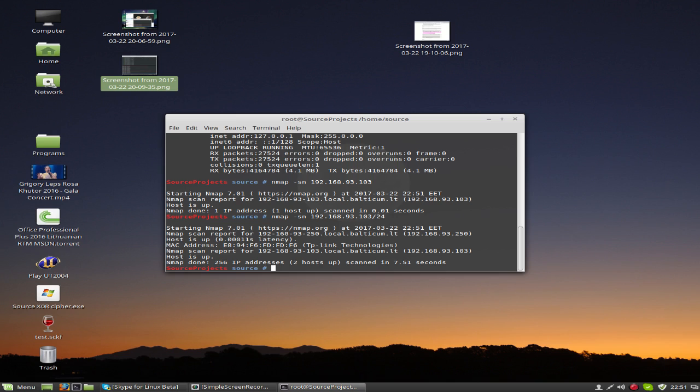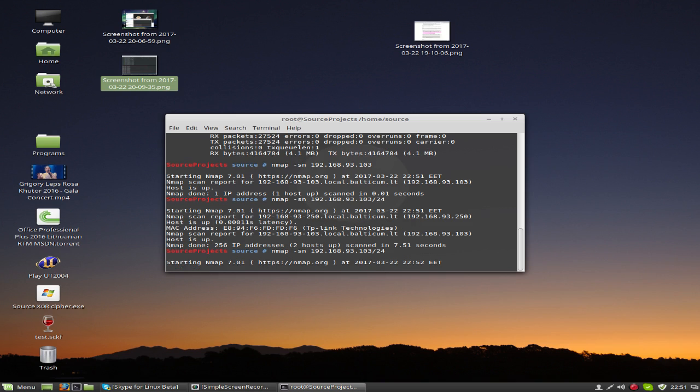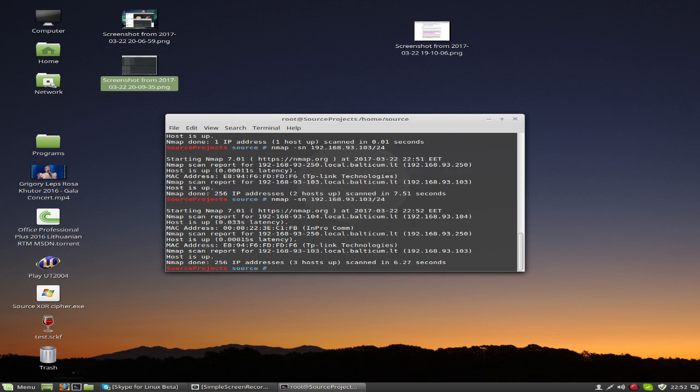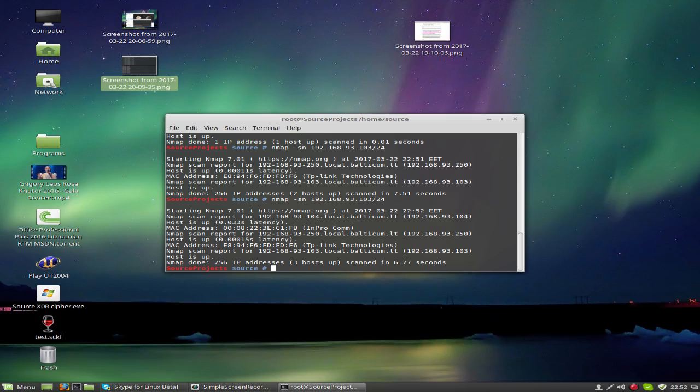Okay, so I'm gonna turn on my tablet. I won't check its IP address. Okay, let's scan it again. I don't know my router's IP address, and I don't know the IP address of my tablet. My tablet will be the client.